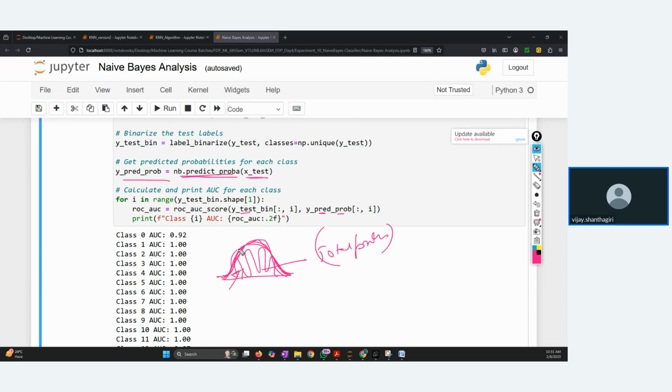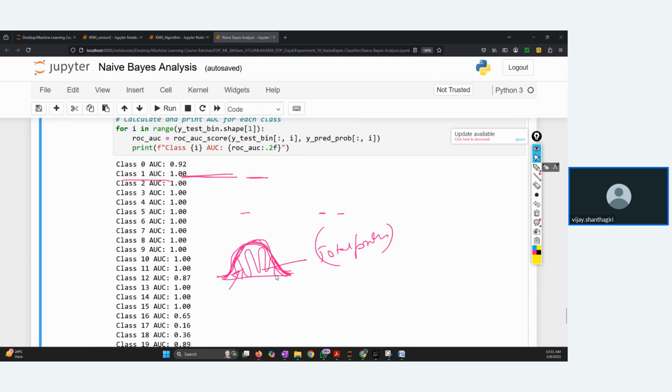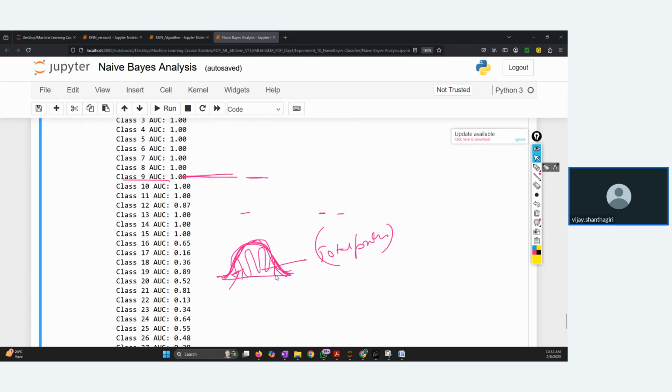So when the total probability is this much, one of the samples below we just saw is a 0.16. So you will just get a very small space where it got classified. Class 17's curve looks like this. The total area under the curve is this much only. The rest it is not able to classify. That's what it means. But then I'll send you the real thing. This is just understanding. We understand it, but understanding with the code is a little different.